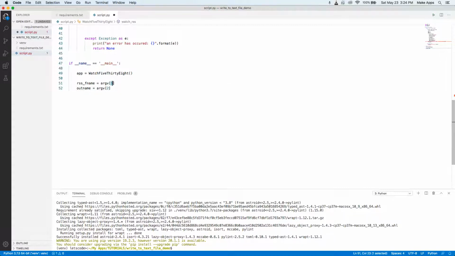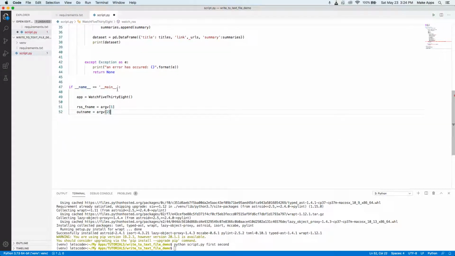So this is going to be the first command line argument. So you'll say python script.py, and then it's the first, and then the second. The first will be the file name. The second will be the output of the file you want. Okay, so then we say app.watch_rss(argv[1], argv[2]).